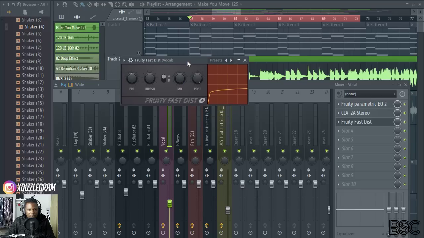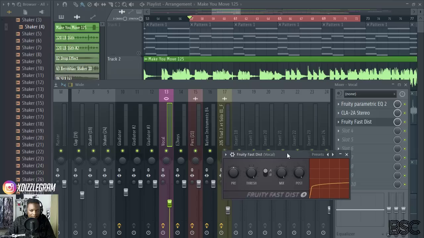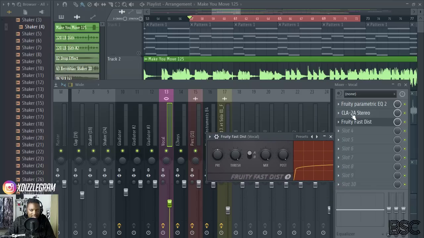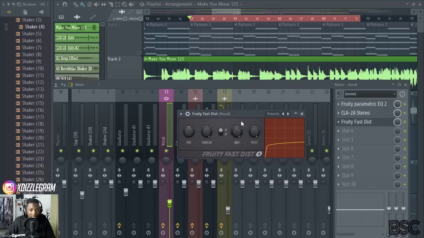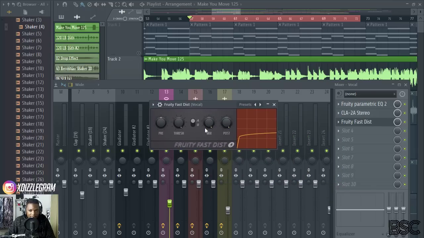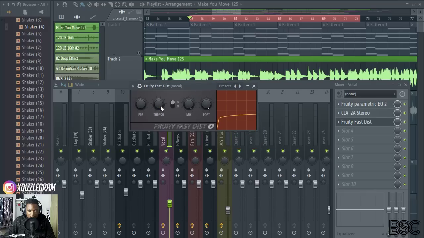Now I don't know if you have headphones. If you have headphones in, you could already hear the little noise that just came up when I added this distortion plugin. It raised up the warmth that the CLA2A is doing to the vocal already. So I'm just going to lower the threshold of this distortion, and then I'm going to find a sweet spot to where you don't necessarily hear it, but you can actually hear that the vocal is a bit fatter.